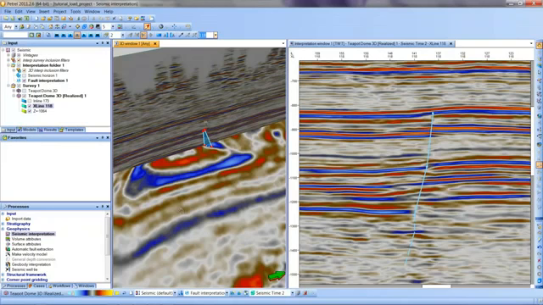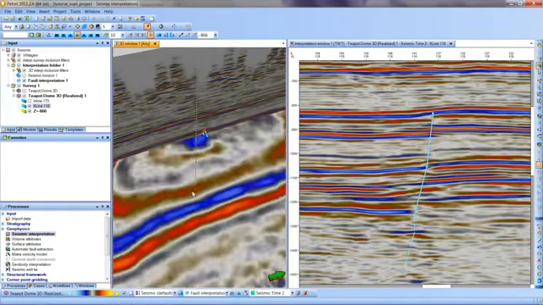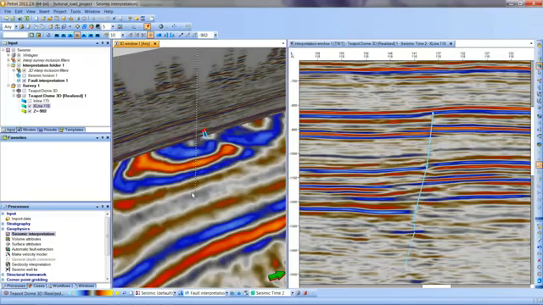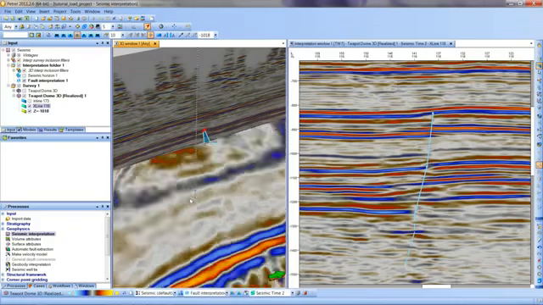In other words, we looked at this particular fault in terms of the time slice. We didn't use it directly to pick the fault, but we're certainly getting very good agreement in the location of the fault relative to what we see in the time slice. So you can move the time slice up and down. I can go here to this picture and move up and down, and we can see various places where we are getting agreement. This isn't the best way to look at it, but here we are.